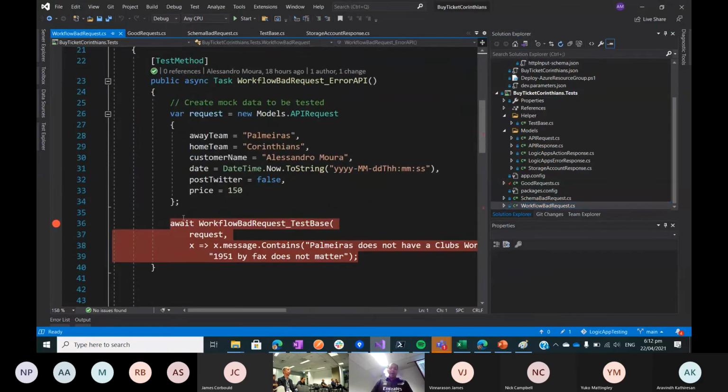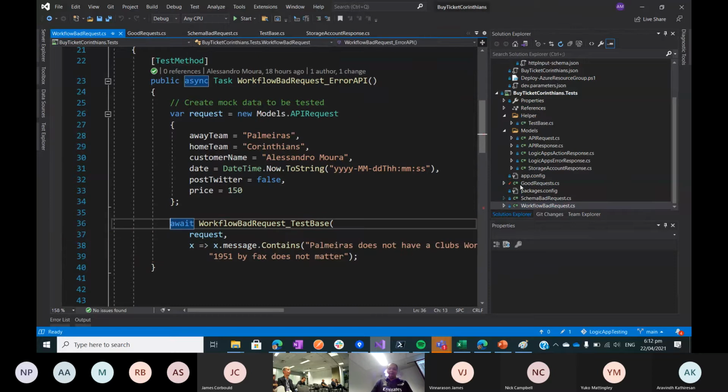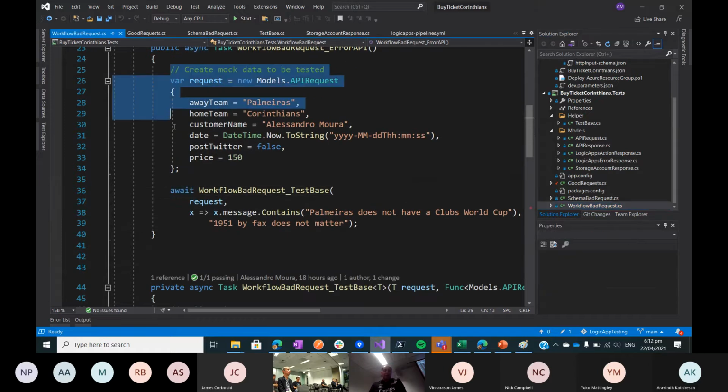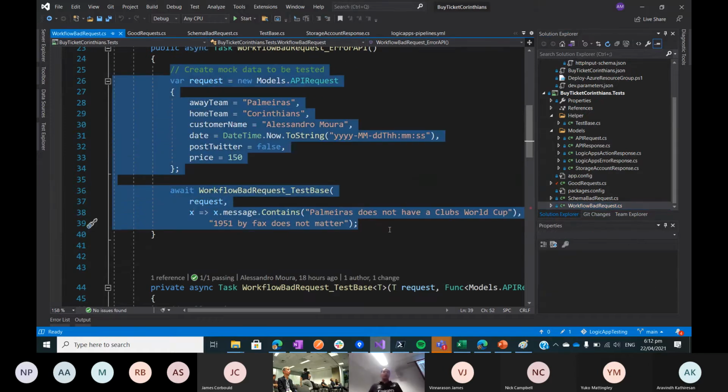So I have kind of the same code, but this time I actually want to go and inspect the execution of each action, or at least some of the actions. And as you can see, my code is now a little bit simpler, right?